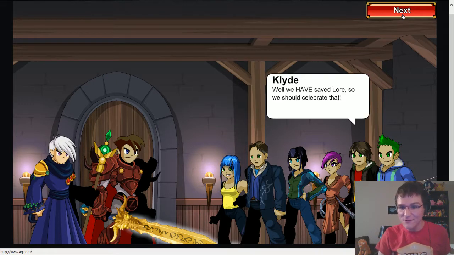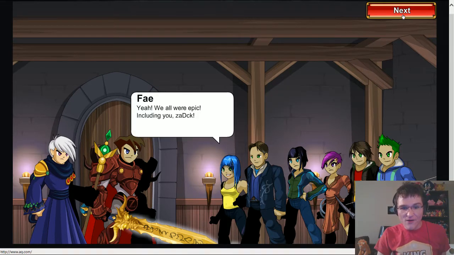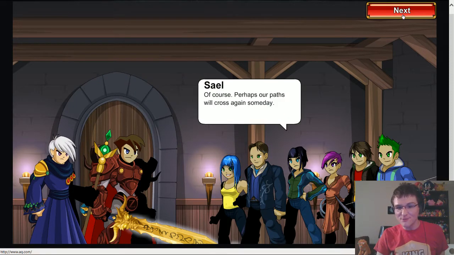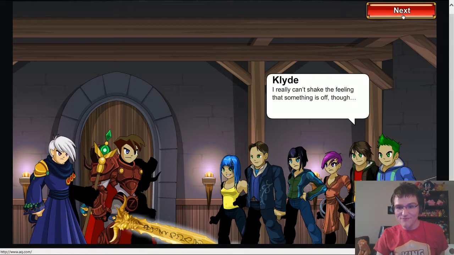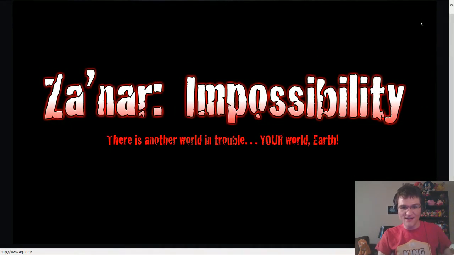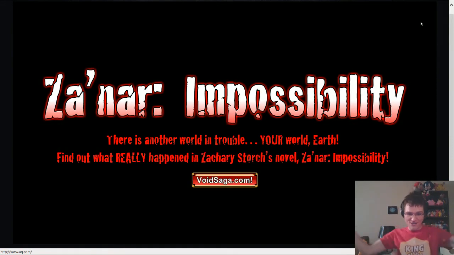Well, we have saved Lore, so we should celebrate that. Yeah! We were all epic, including you, Zadok. It's been great working with you all. Thank you for your help. Of course. Perhaps our paths will cross again someday. I really can't shake the feeling that something is off, though. I do not feel it is cause for alarm. For now, Za'nar and Earth are in a time of peace again. Za'nar, Impossibility. There is another world in trouble. Your world, Earth. Find out what really happened in Zachary Storch's novel, Za'nar, Impossibility.